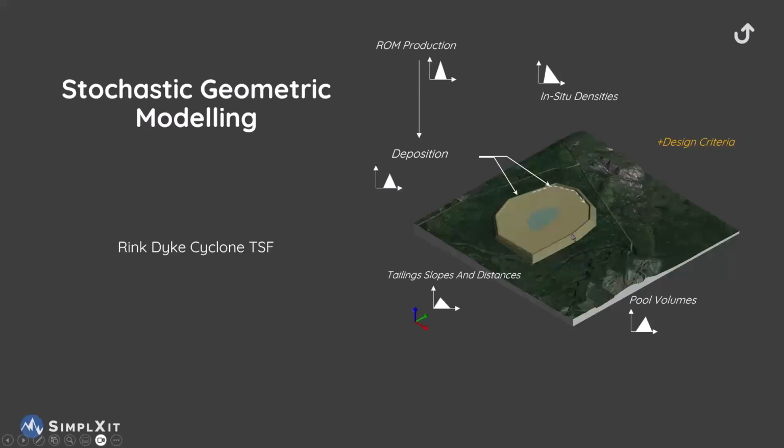So we're doing the deposition every month along that ring dike, so it keeps doing the deposition all around. It's actually a multi-stream deposition because we keep depositing all around, and we've got various distributions all across the system. But what's important in this case is assessing specific design criteria.